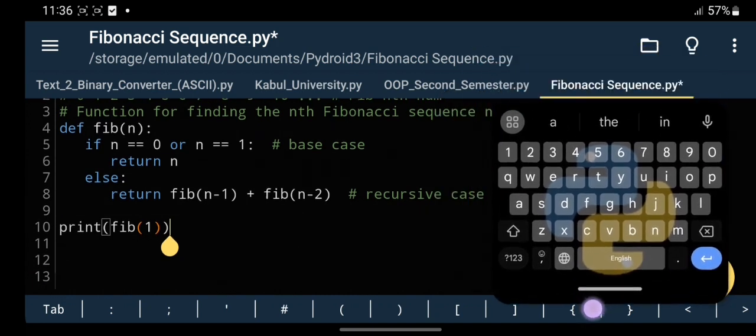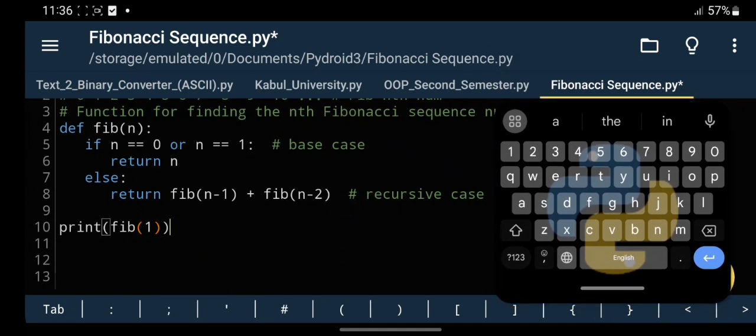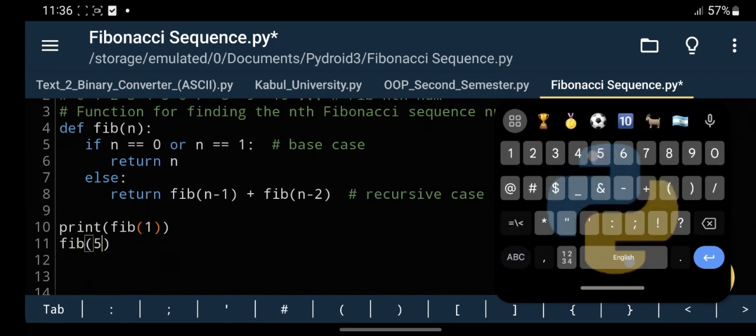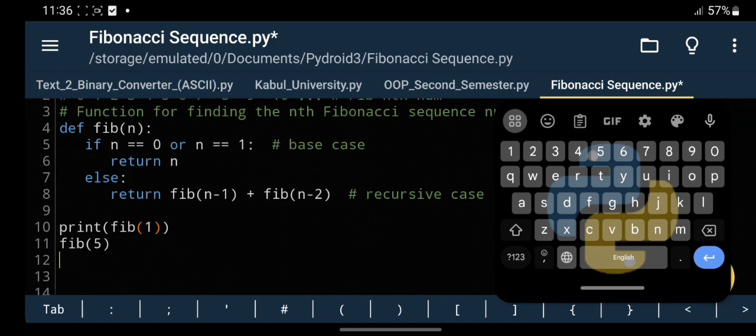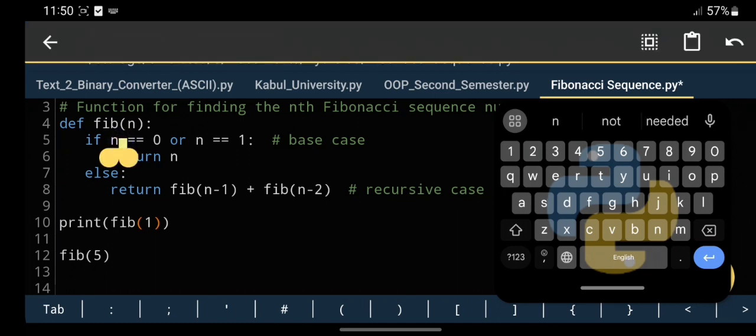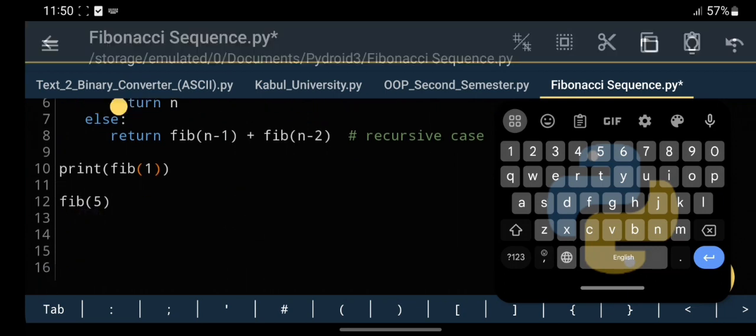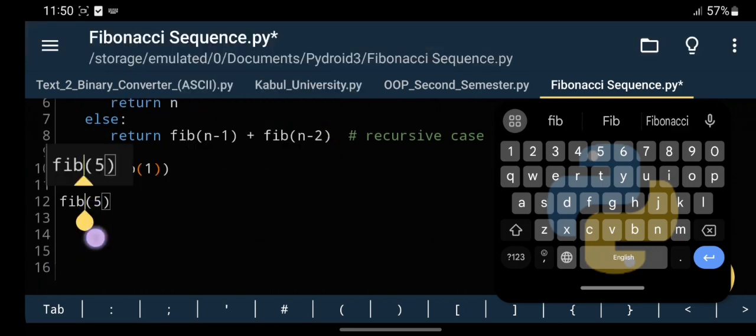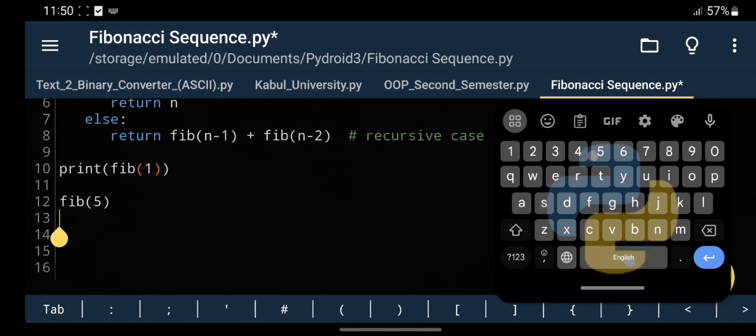So to do that, let's just consider a smaller example. Fib of 5. Okay? If you go with a bigger example, it's just going to be so difficult. So whenever we pass 5 to the fib function, this is what happens, right? It goes in here and it analyzes that n is not 0 or 1, so it comes down and implements this part, right?